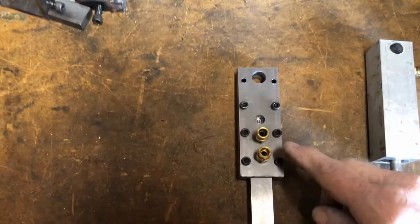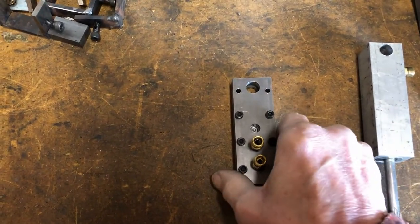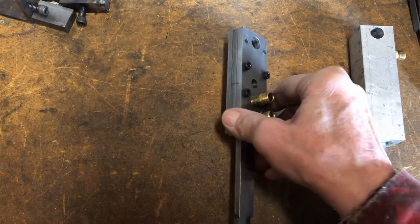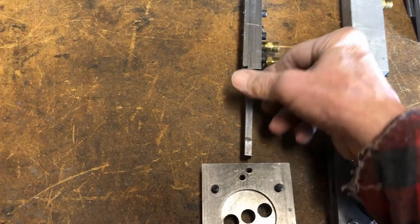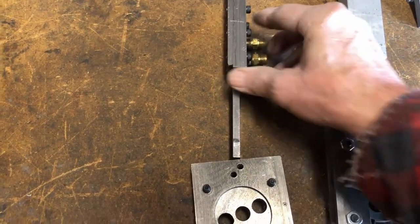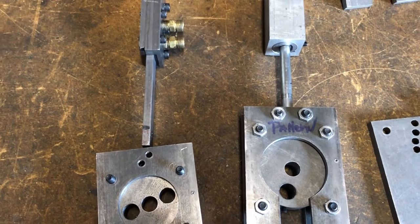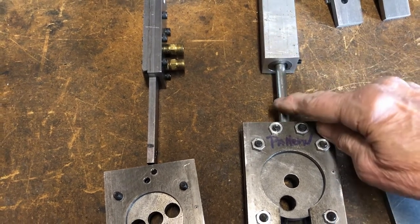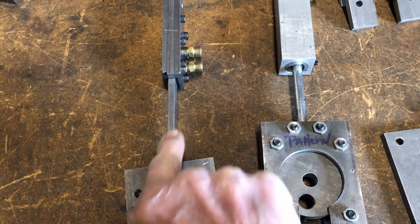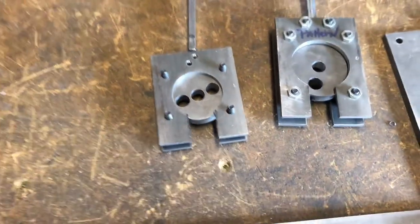I won't have a problem modifying it, because there's nothing that really affects up here — the shaft in here doesn't go that far. So all I'm gonna have to do is take it and turn it sideways, drill the hole through the side, and then I'm gonna have to modify this down in here to allow this, because it's too wide to go in between. I'll have to make probably an attachment like I have here, where there's a bolt sticking out that the thing can attach and screw into the valve shaft — something I'll have to change and work on.